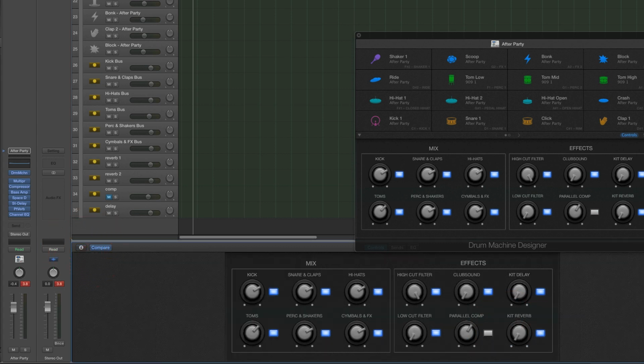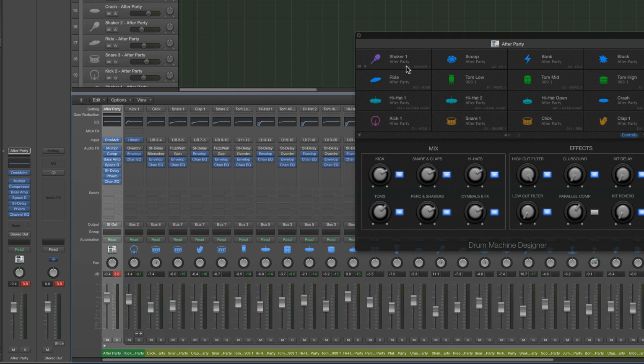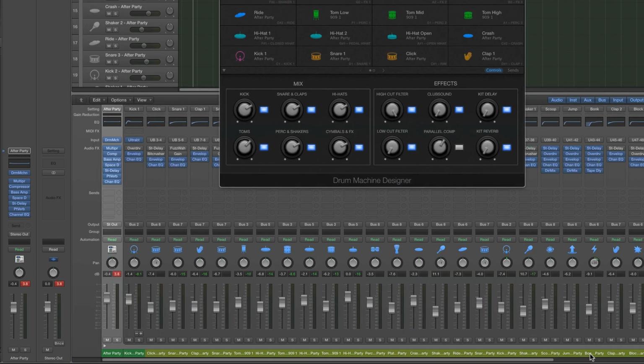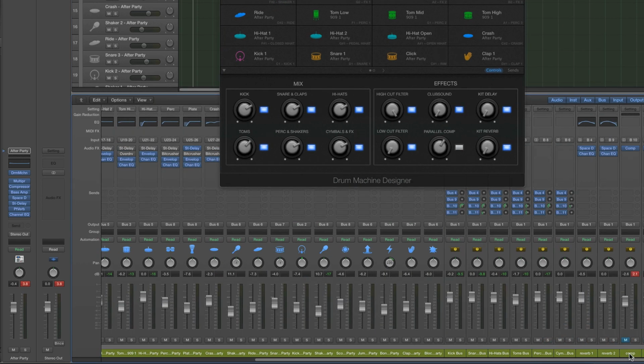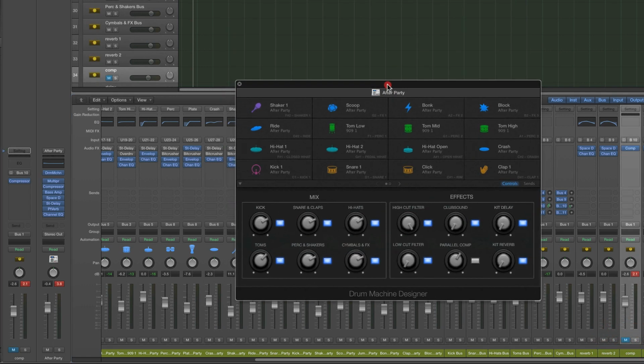So if we look at the mix now, there's the parallel compressor channel there, and this control on the front of my Drum Machine Designer controls the amount, and this switches it off or on. So I can have my parallel compression off. Let's turn my club sound off. Right, I can switch on my parallel compression and bring it up as much as I want.